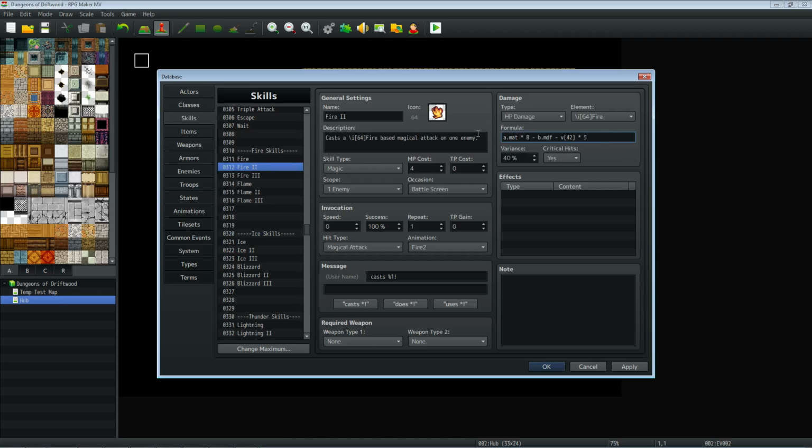Let's take this formula and go to tier 3, paste that here, and multiply this number. Now we can take this damage formula, go over to fire 3, paste that, change the variable to check for cold resistance, paste this here, check for lightning resistance. So 44, 43, 44.